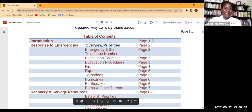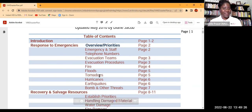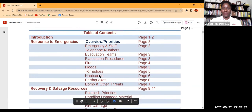Previously, we would not have seen hurricanes as listed in that previous plan, but in this one, because they are located along the eastern coast of the US, there have been hurricanes that have been reaching as high as New York. So yes, they've actually included a bit on hurricanes. Tornadoes, we may not necessarily have them in the Caribbean, but of course they have them at their location. And so they would have prioritized and considered which risk in doing that risk assessment part of the disaster management and considering which are the things that are more likely to happen at our location, and then coming up with the response to those particular things.